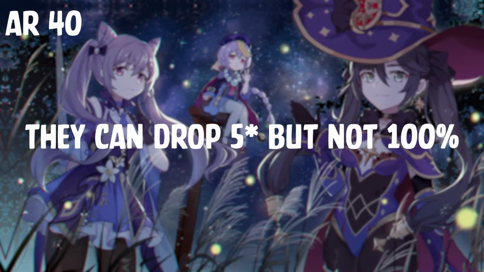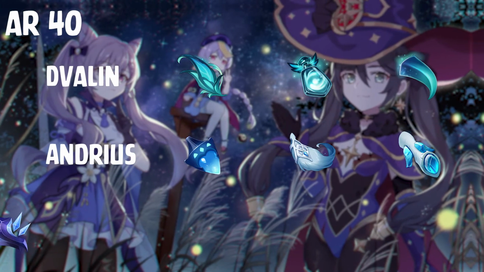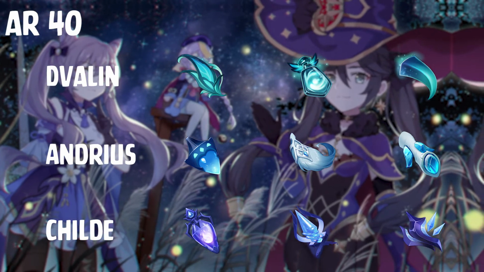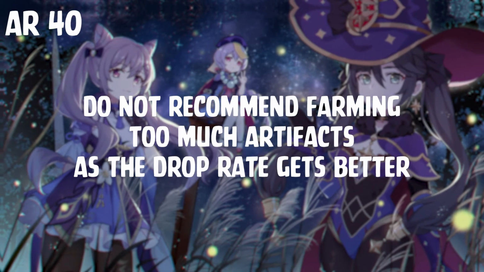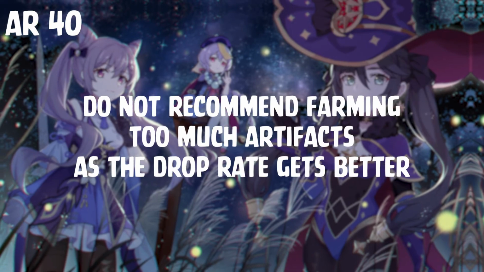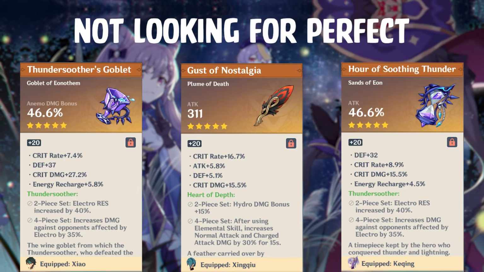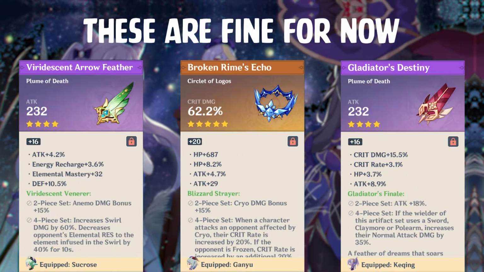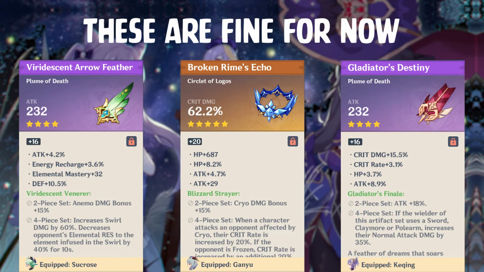AR 40 is when artifact domains start dropping 5 stars and weekly bosses drop talent materials and better artifacts. So now we should be doing weekly bosses and looking into doing some artifact farming to build our main DPS until we get to about AR 45. For artifacts, we are not looking for perfect artifacts or trying to get the best 5-star artifacts. We just want an artifact with okay stats, and it could be a 4-star.